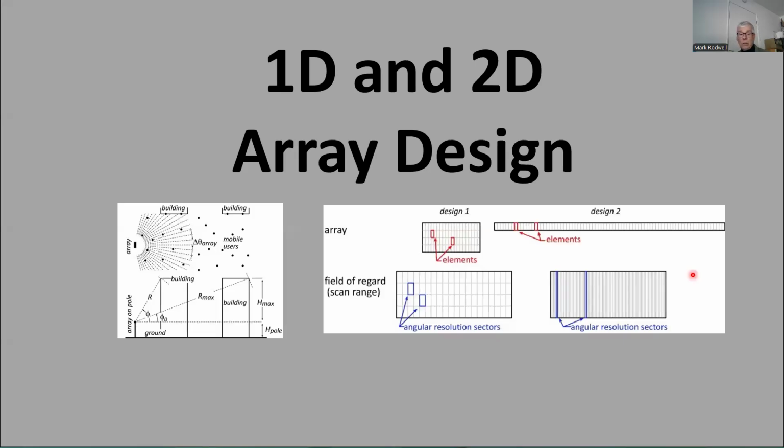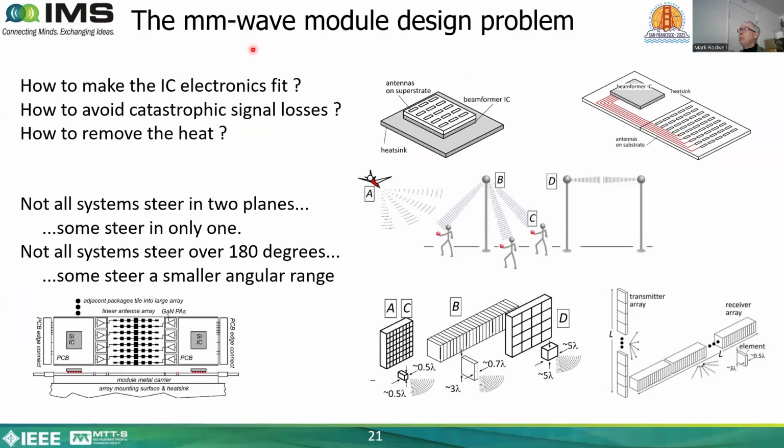One of the key challenges in high frequency systems is that of phased arrays or MIMO arrays. So this is the millimeter wave design problem. If we're building a phased array radar for a jet plane, that radar needs to steer 180 degrees both vertically and horizontally. To do that, we need a phased array that's two-dimensional, and the element spacing needs to be half a wavelength. Now, the higher the frequency, the shorter the wavelength. If we get up to the range of 200 to 300 gigahertz, it becomes very small. We have two problems. How do we fit the electronics into that small area? How do we get out the heat?